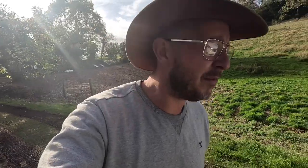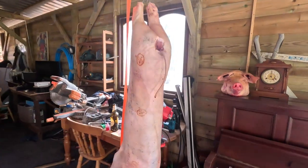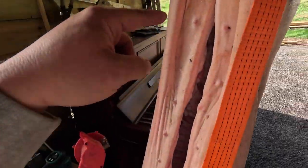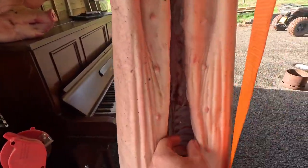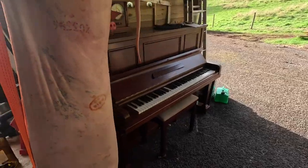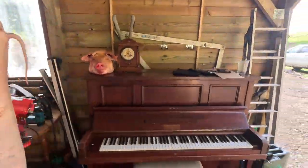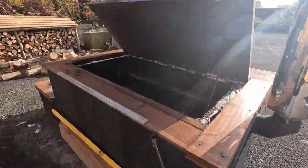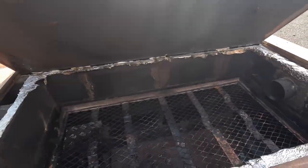I've got me a porky hankering. We got ourselves a pig, just picked that up, killed this morning. It's about 48 kilos, so I think a good size for the pit. Here he is, lovely specimen. We're taking the head off, taking the trotters off. I've butterflied it down the middle, which basically means cutting the spine so it will fold open. Start it belly side down, flip it over — aiming for a 12-hour cook. Fits perfectly.